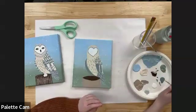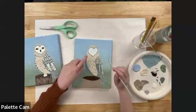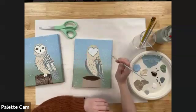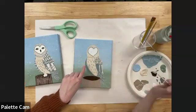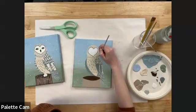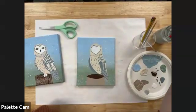Like so. And since we still have the Silver Marlin, right here is the line of his neck, right? Thinking of kind of like, where would the necklace fall on this owl? What I'm going to do is create little tiny strokes that are not on top of each other, but they're pretty close. Short little strokes, just like this. Okay, and now again, I'm going to rinse my brush.